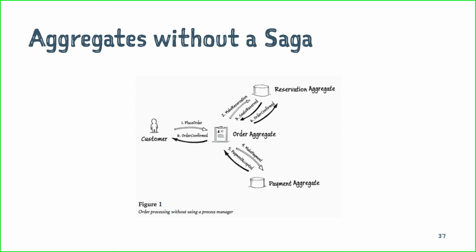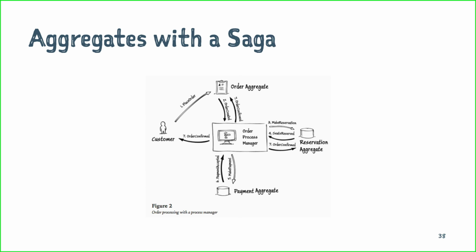dealing with that process. So the idea is that instead of having the order know about that, you create this saga. In the book where I got this diagram from, they choose not to call these sagas, but call them process managers. That's why you see this on here. Instead you have this order saga, and that is in charge of dealing with the other aggregates. Your individual aggregates aren't necessarily aware of the other aggregates in the system. What this gives you is one place to go to for that processing logic, and it makes it easier to deal with that long-lived transaction kind of stuff.